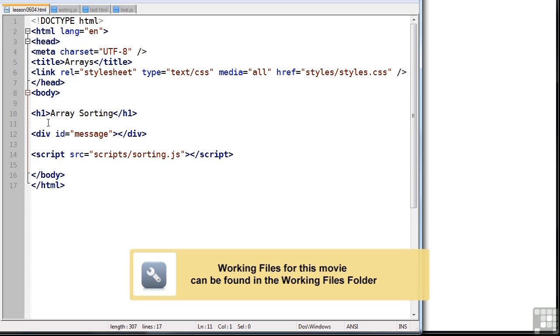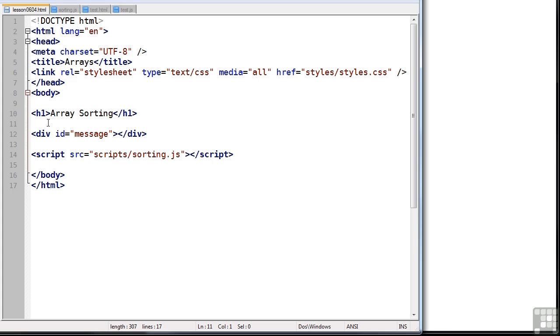In our final array lesson, we're going to look at sorting. Now, this is an incredibly useful concept, and computers can sort data very, very quickly. So let's get our hands dirty and delve into some code. We have a simple HTML file here, which defines a message element and calls some script, which is here.